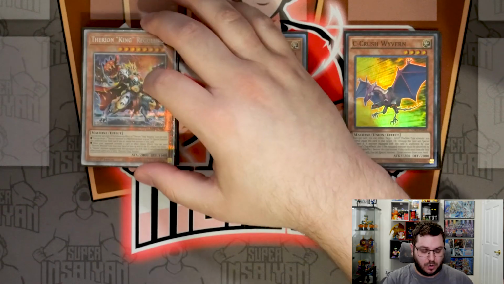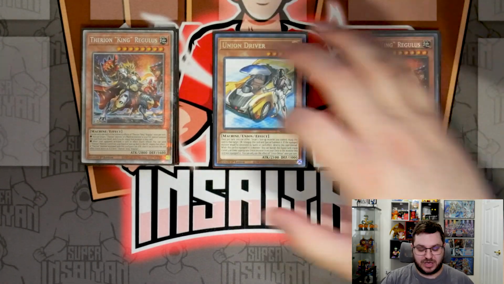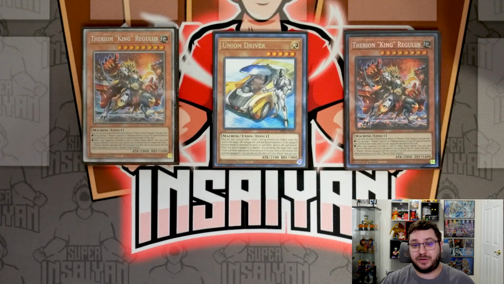Then we are playing only 2 copies of Therion King Regulus, and that is going to do it for the Therion package. This is incredible in this deck because it allows you to equip your ABC pieces from the graveyard, and then because of the way that Union monsters work, the ABC pieces will be able to re-special summon themselves from being equipped, and that doesn't turn off your Regulus, so it's perfectly fine, and all it does is add some form of extension into your plays.